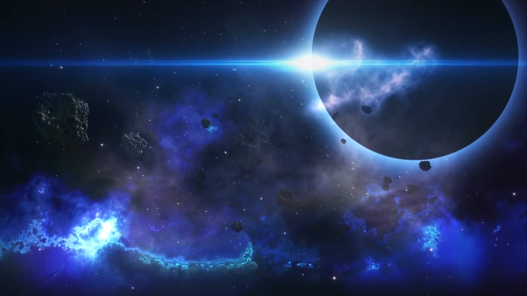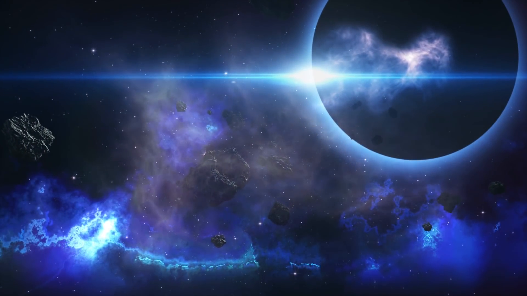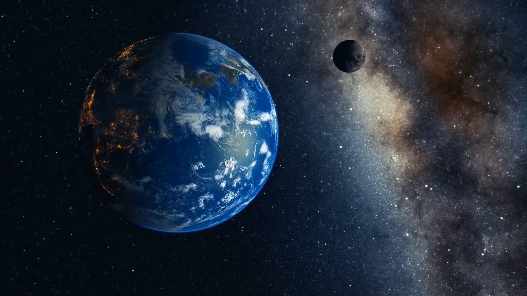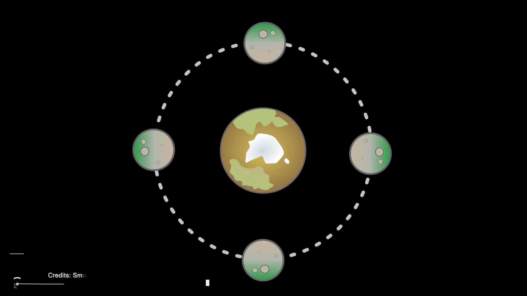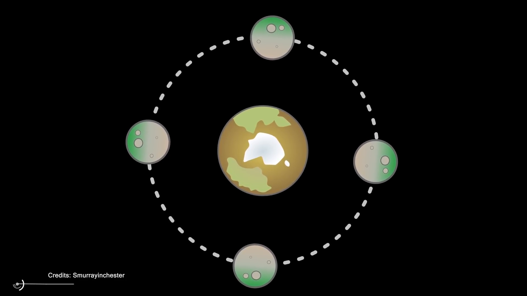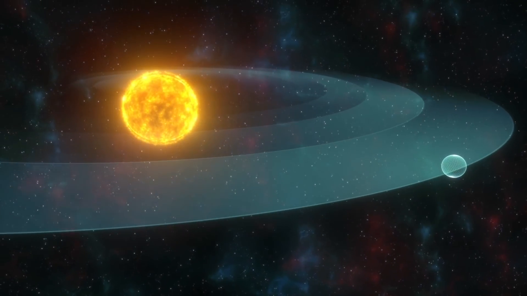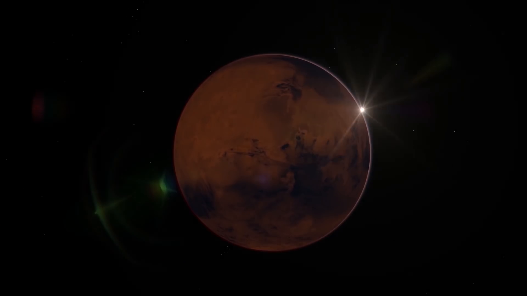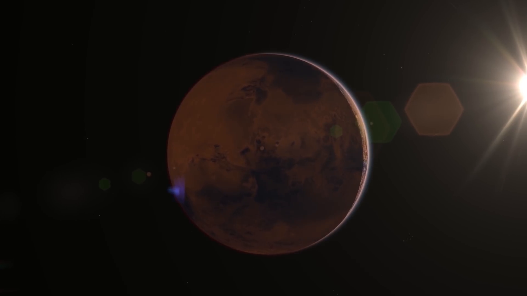Tidal coupling occurs when one face of a celestial body is permanently pointing to another larger celestial body. For example, this is just what happens to the Moon, our natural satellite. The Moon always has the same face facing Earth. That is why we always see the same side of the Moon, since the time it takes the Moon to make a turn on its axis is the same time it takes to turn around Earth. In the case of a planet with tidal coupling to a star, the side always pointing to the star would always be during the day with scorching heat, while the opposite side would be perpetually in the dark and very cold.